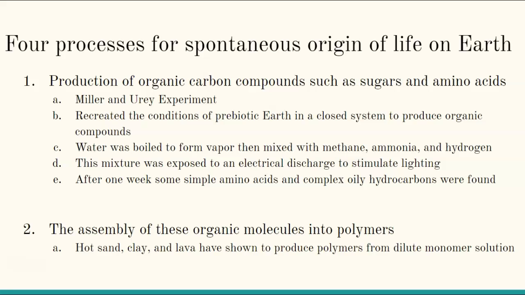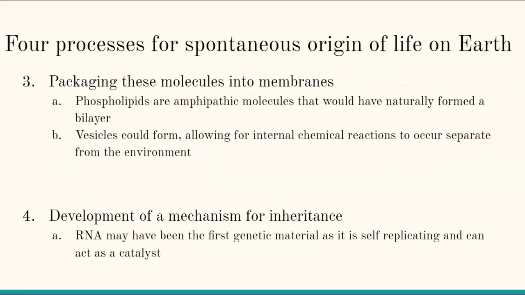The second step is the assembly of those molecules into polymers. So we went from monomers to polymers. So hot sand, clay, lava, they've been shown to produce polymers from dilute monomer solutions. So just having a very limited amount of amino acids or oily hydrocarbons, when then exposed to hot sand, clay, and lava, they could produce polymers. So now we're getting bigger molecules, right? Like bigger sets of proteins and lipids and carbohydrates and everything.